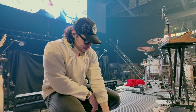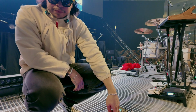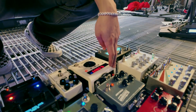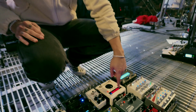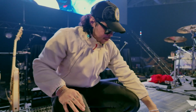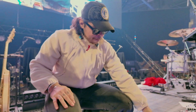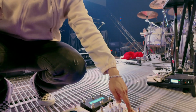Then from here we go to the Eventide H9, and this does all my post distortion modulations, choruses and vibrato and all that kind of stuff. It sounds amazing. From there, that's where the stereo starts. Echo System from Empress, and then from there to the Reverb by Empress.